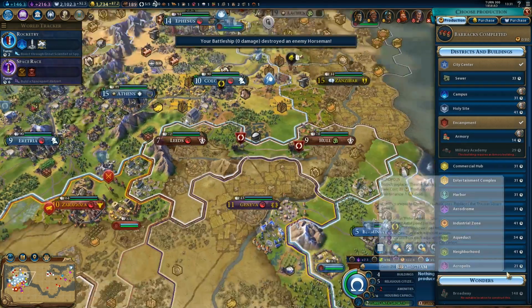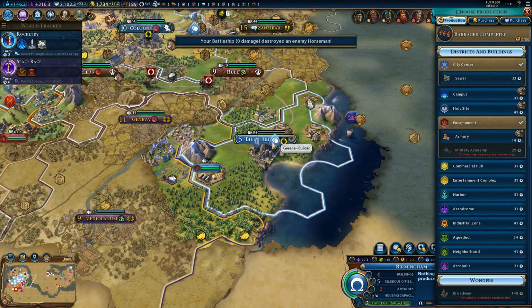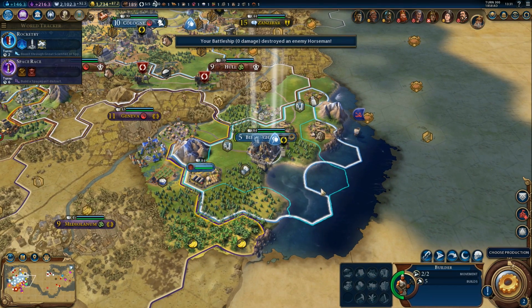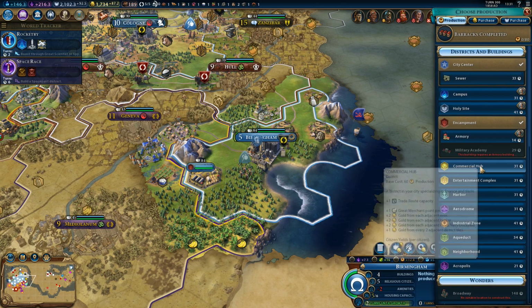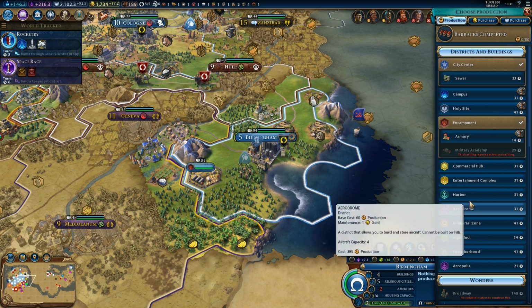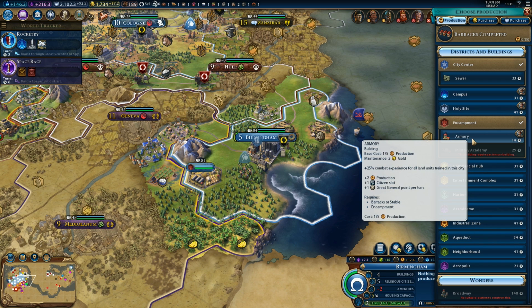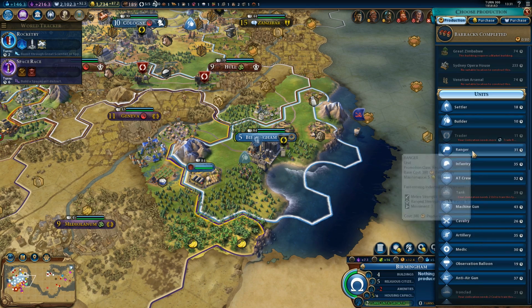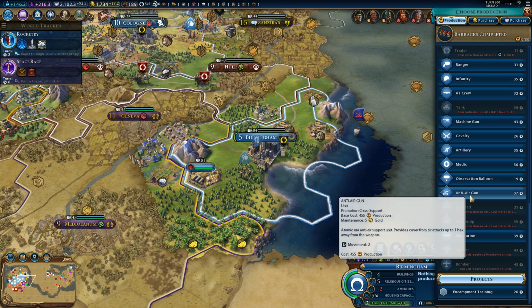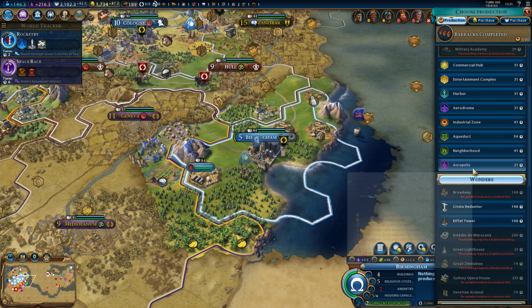Alright. So, production. We finished a builder. Can we get more production? Yes, we can. We can get lumber mills. And what do we want to build? Armory? It's not a bad idea. Or we could recruit a unit. 31 turns to recruit a ranger. That's a little bit too much for my taste.